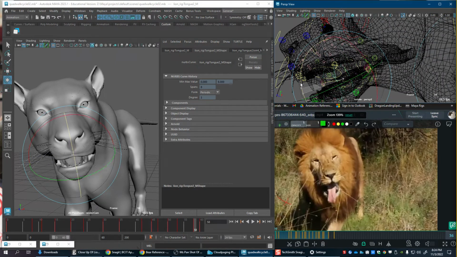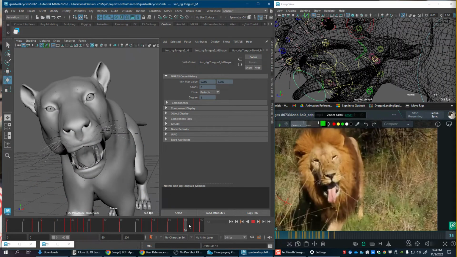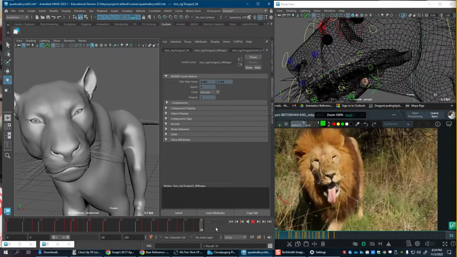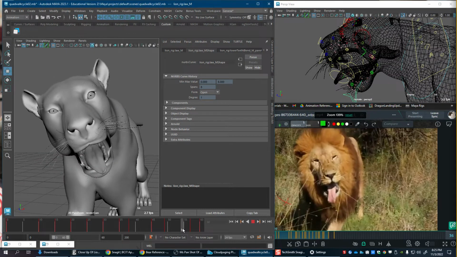Probably something like this. There, that's more natural. I'm gonna close his jaw a little sooner.